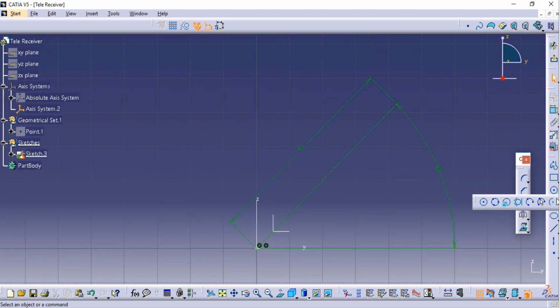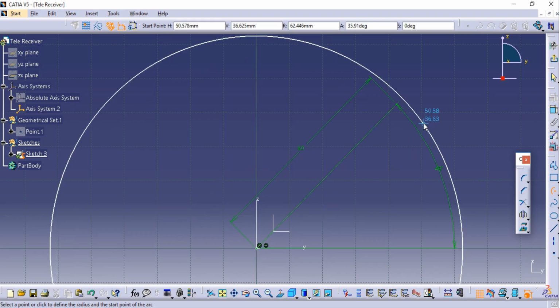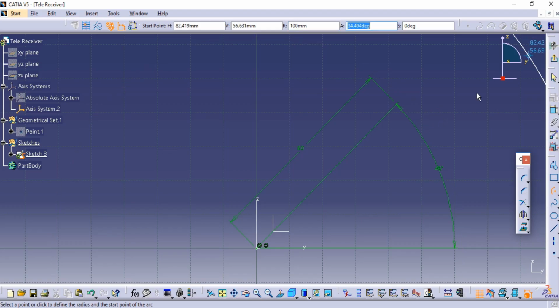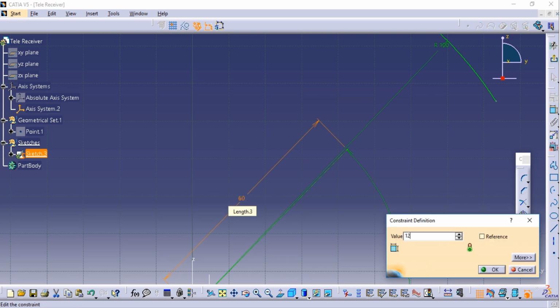In that, let's mark 100 mm radius in the center line. But the thing is, we have restricted this. Let's take it to 120 mm.